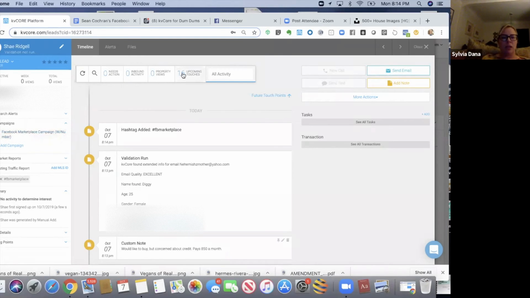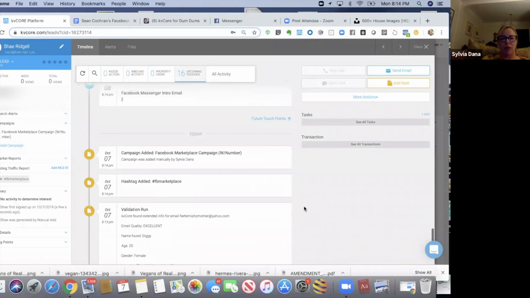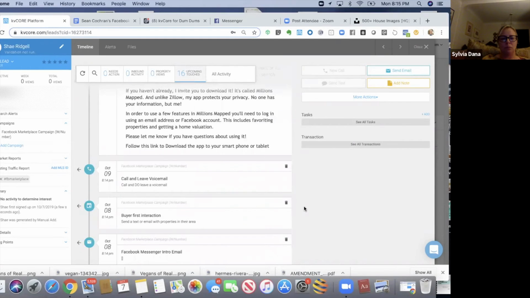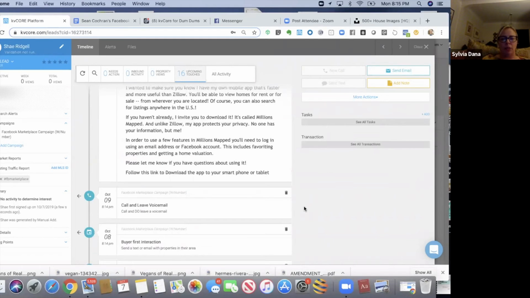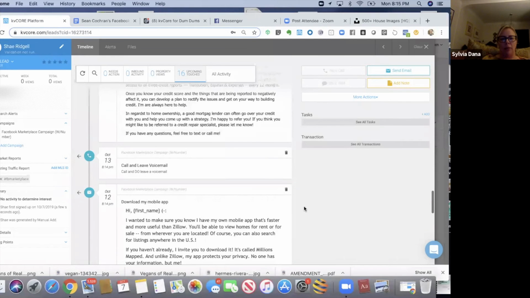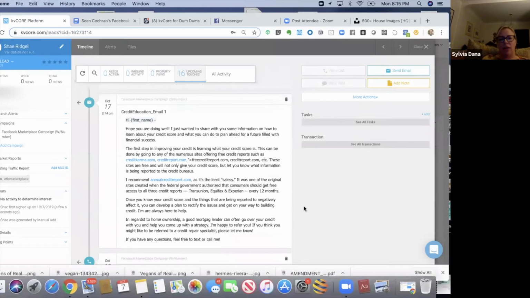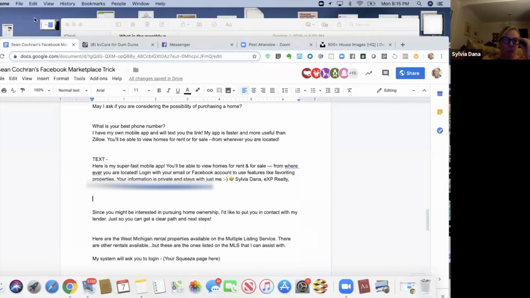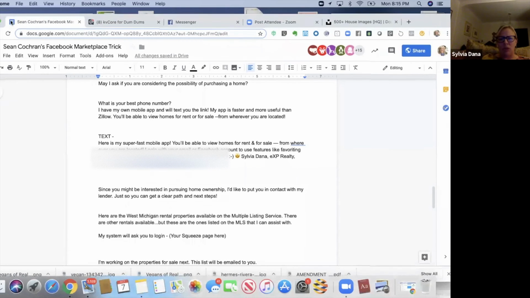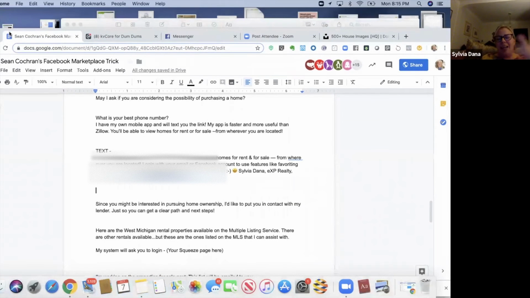And then what you can see here, once I've got the campaign, this is the campaign that's going to start going out. I'm going to have an intro email, and then I have these first couple interactions, and then I've got the invite to download my mobile app, a task to call, and a couple credit education emails in here, which I'm happy to share with you guys. Otherwise, you could just leave them on any old campaign, a renter campaign. There's a default renter campaign inside kvCore you could use if you wanted to. But I'm fancy, and I like to do fancy things.